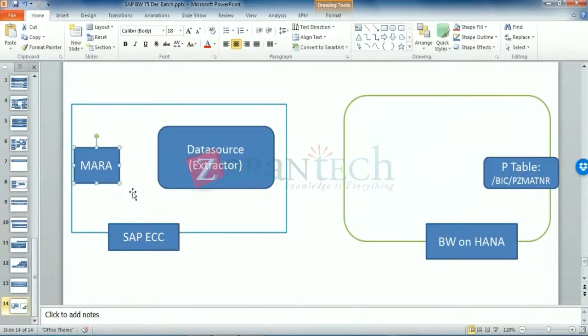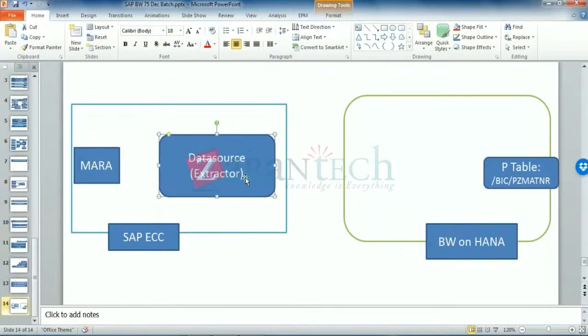Sometimes we want to apply some logic before we pull the data. So what fields are you extracting? The structure and the logic of the data we are extracting will be available in the data source. So we'll see how to create a data source.